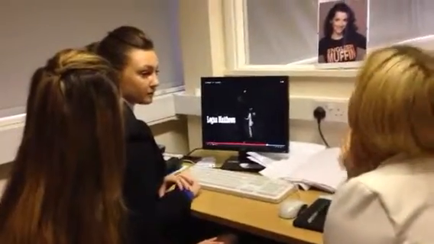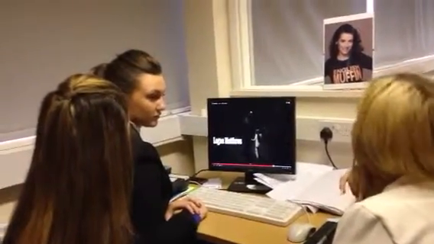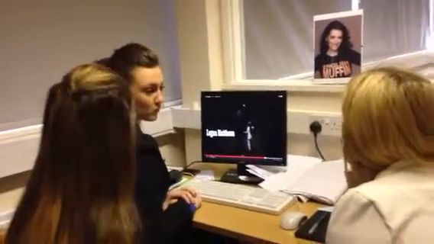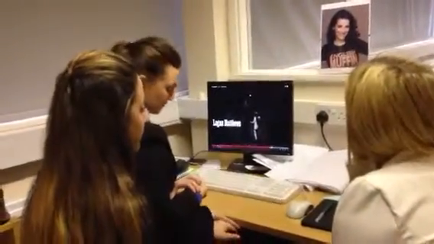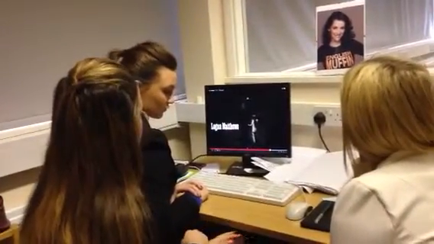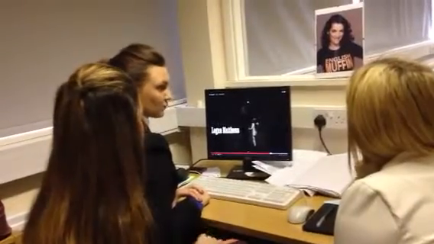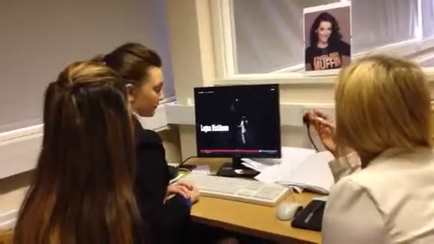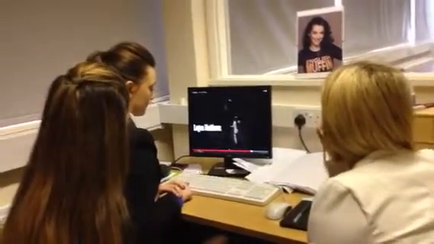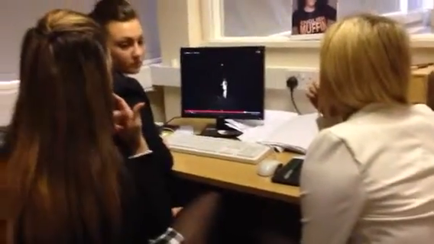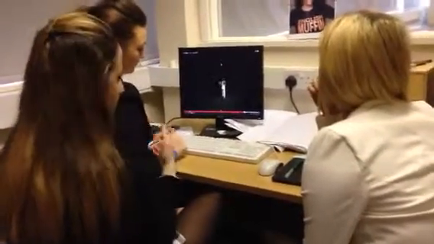It's quite ironic how the villain is on the left-hand side showing evil and Elsie's on the right-hand side, and she started off vulnerable and innocent. When filming our thriller, we put all this into consideration, whereas when we did our prelim, we just didn't plan it, we just did it, whereas now we planned everything and we know why it's there, what it's doing, and the effects it has on the audience. The character of the figure's name is also on the left-hand side, again portraying the evilness. I don't know if that's a word.